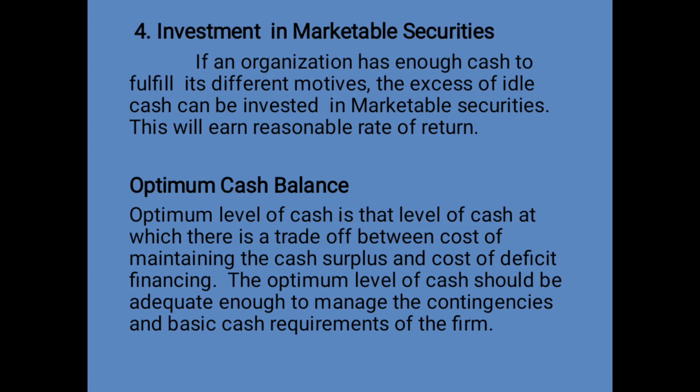Okay, next we are going to learn the optimum cash balance. Optimum cash balance means the optimum balance of cash that is to be maintained in a business. Okay, that is the balance between cash surplus and cash deficit. Okay, it is the optimum cash balance. What is our optimum required balance that is to be maintained in the business, that is optimum cash balance. Okay, and it is in between cash surplus and cash deficit.